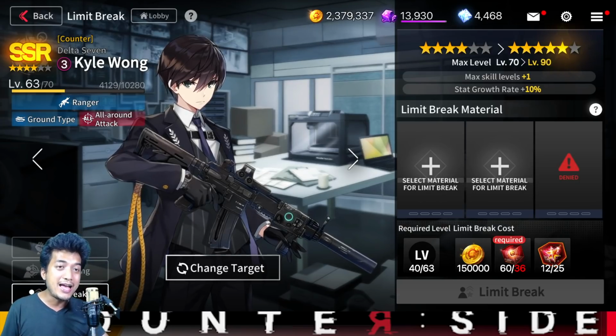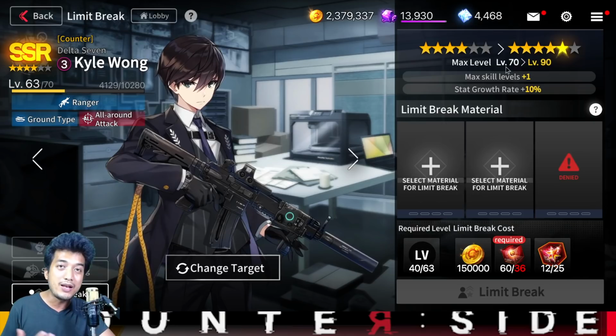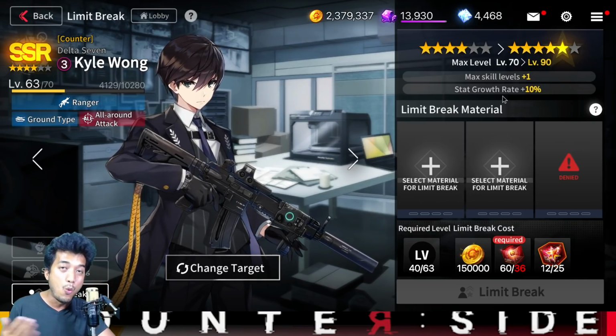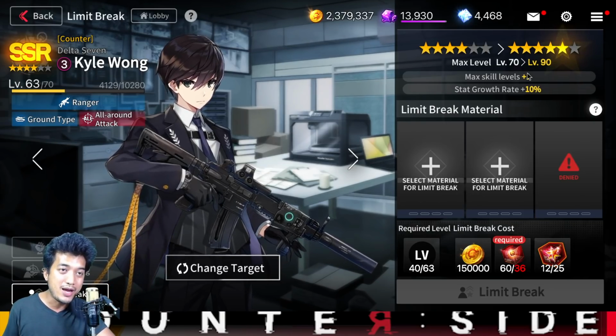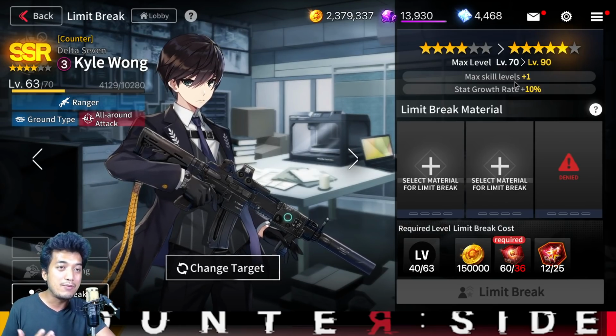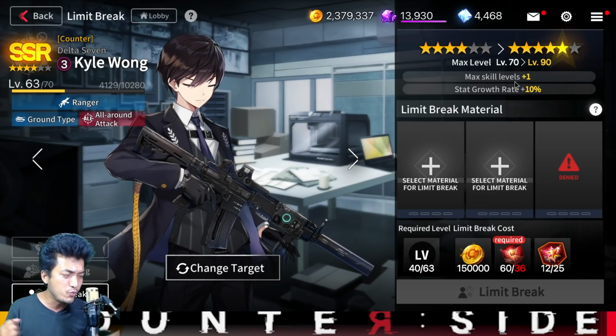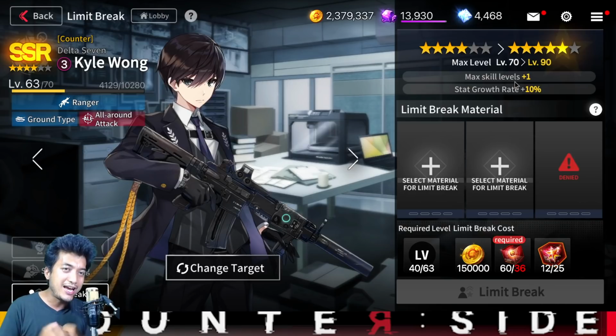Let's get this started. As you can see right over here, by limit breaking your characters, you will be able to level up their skills one by one. And at the third maximum limit break upgrade, what's gonna happen is that your character will be able to get that fourth and final skill upgrade to their skills, which can actually make them really hyper buffed. Okay, so that's it and done.